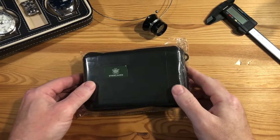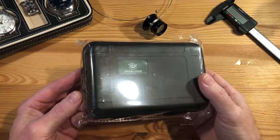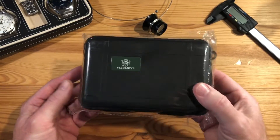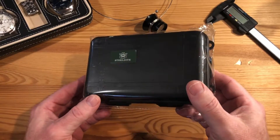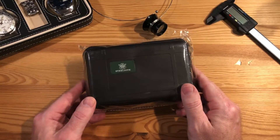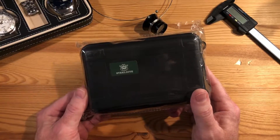Hey, it's Whit. Welcome to the channel. Today, another unboxing — though it's not a true unboxing because I've already opened the outer package of this shipment, because this watch was just one of many. So that's a hint for you that there are plenty more watches coming in the weeks ahead. But for now, let's get into this — another offering from Steel Dive.